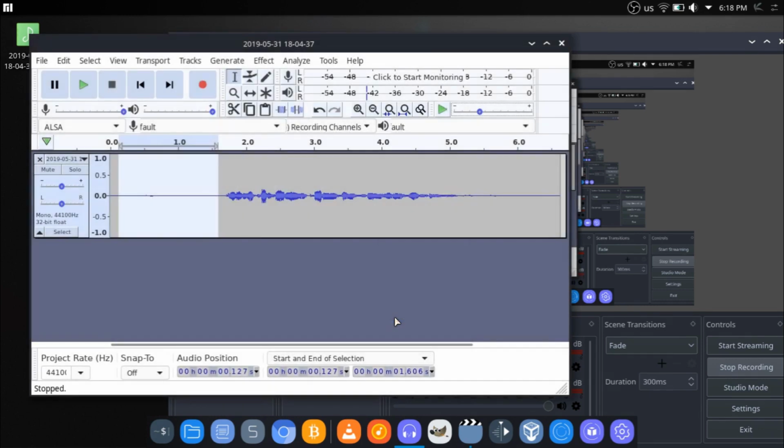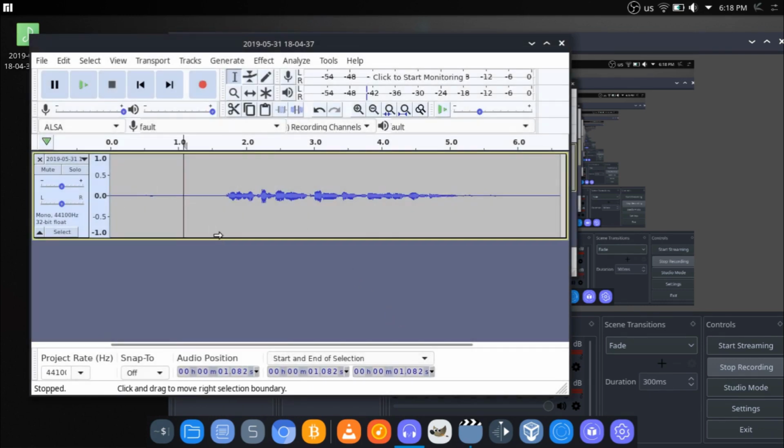And so you just click OK. Well, actually, don't click OK. That's only for this part. So let me go back. If you want to undo a mistake, you can do Control Z. And if you want to redo something, you can do Control Shift Z. So I just undid that.